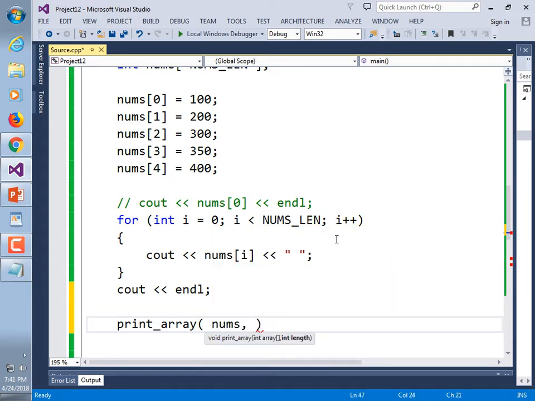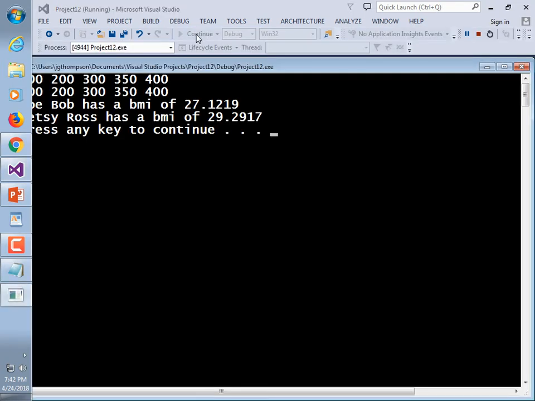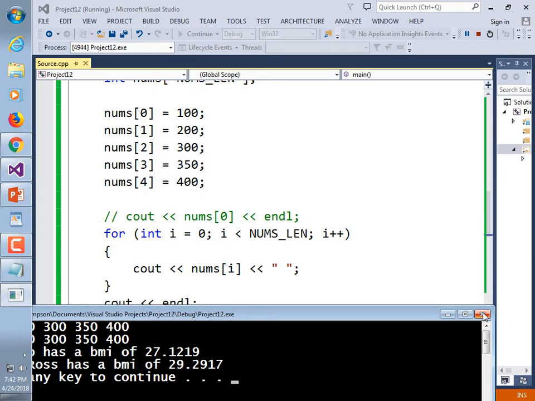Nope, just kidding. I'm actually going to use my constant, nums_len. Now that should print out our array twice, right? And I could comment this one out if I didn't want to see it twice. There we go. It printed it out twice: 100, 200, 300, 350, 400.